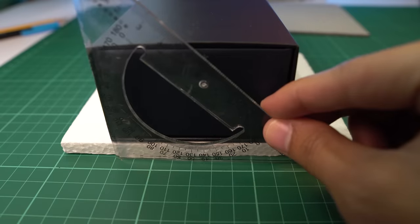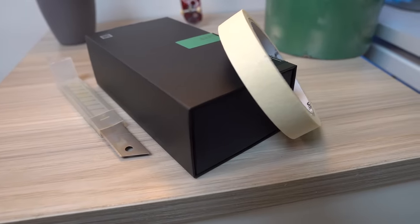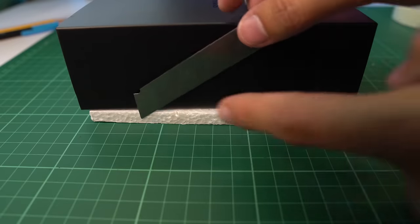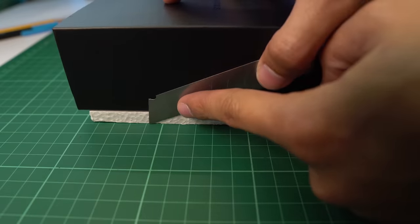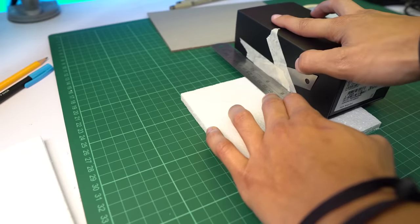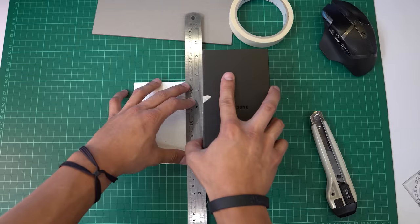Hack number four — the perpendicular cutter technique. This hack is used for cutting styrofoam boards or any light material like foam core at a perfect right angle. You need a box with right angles, some tape, and a cutter blade. Place the box on top of the styrofoam, then place the blade next to it with the blade all the way down to the bottom of the styrofoam. Tape the blade to the side of the box. Then just align the box parallel to the line you will cut and cut away.